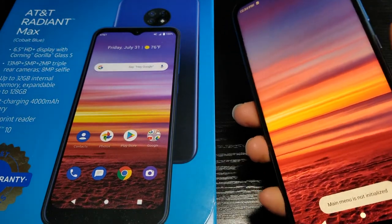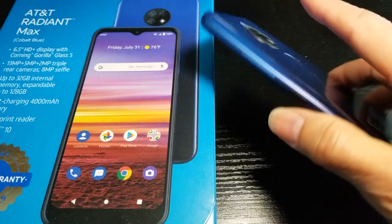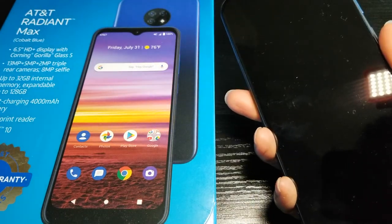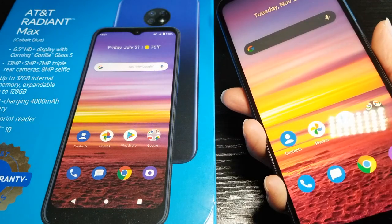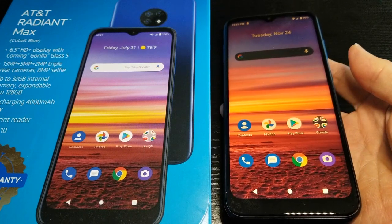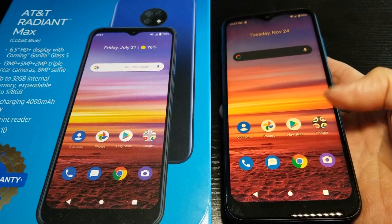Now you could press the side button right here to lock it. And now you could put your fingerprint on the fingerprint scanner right there to unlock it. Okay, it's pretty fast. And I can't believe this one, it's a low budget phone. This is more like a flagship with all this option and everything.